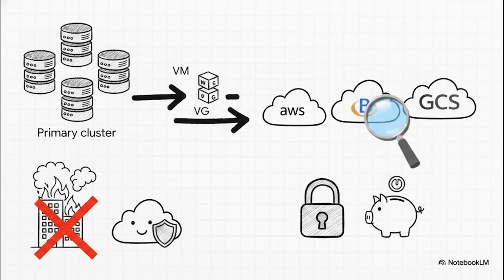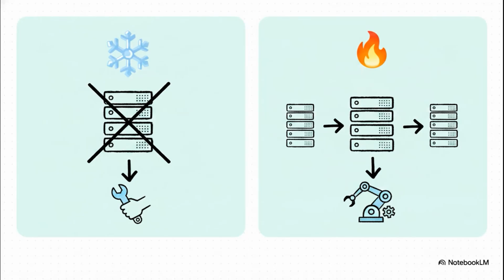Why does this matter to you as an admin? Well, if your primary data center literally goes up in smoke, your recovery points are isolated, completely safe, and waiting for you in the cloud. Now, when you're planning your recovery, you're looking at two primary architectures here, and these dictate whether you'll be sweating through manual restores or sitting back with automated failovers.